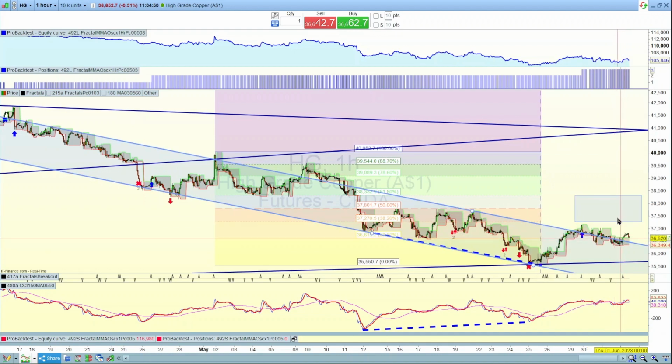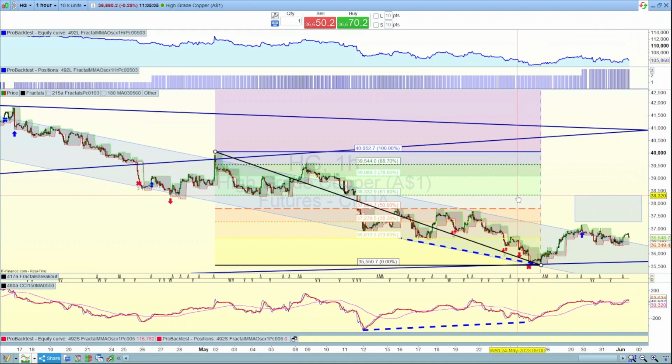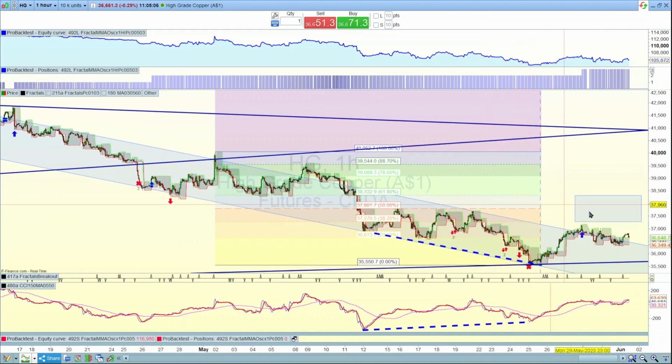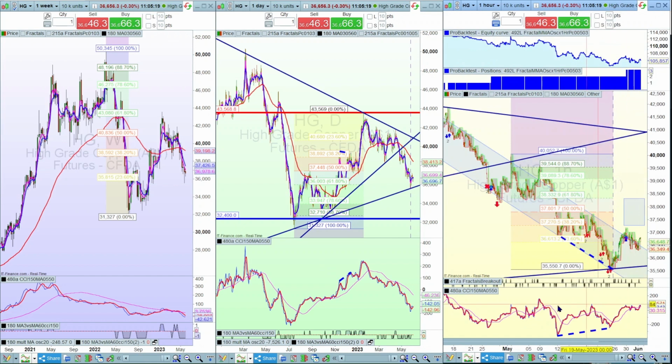It may, of course, not do that and continue trending down and break through this diagonal support line, or it could actually bounce, hit the target, and keep rising. Now, if it does rise above the 61% Fibonacci in this case, that's going to be a key area to look out for further upside. But again, I use this primarily as a potential retrace to the upside, not necessarily to trade it. I prefer to trade when the weekly and the daily are aligned.